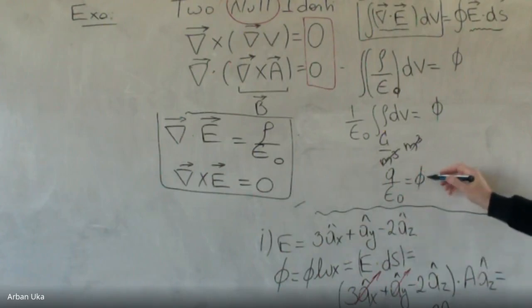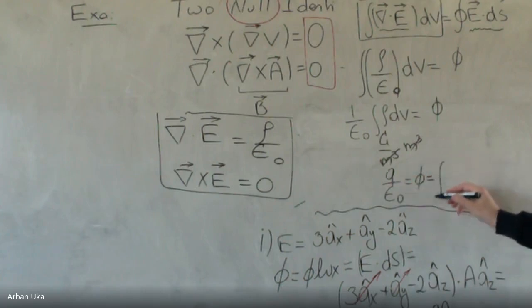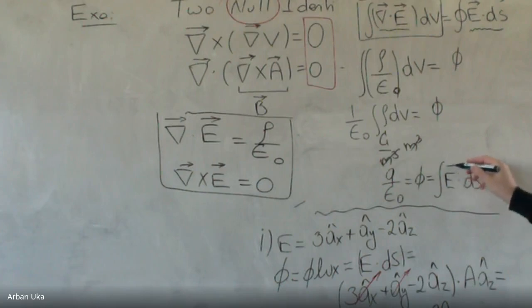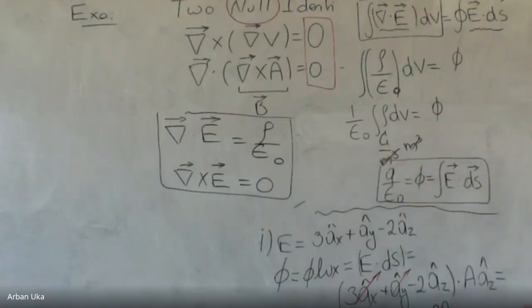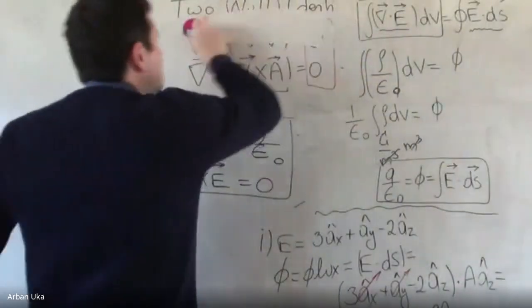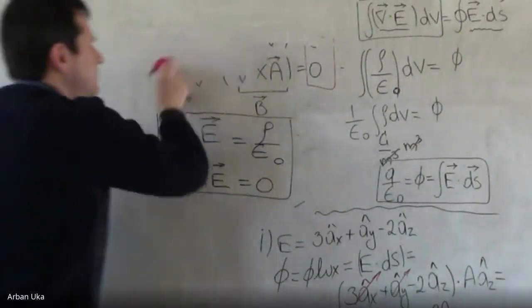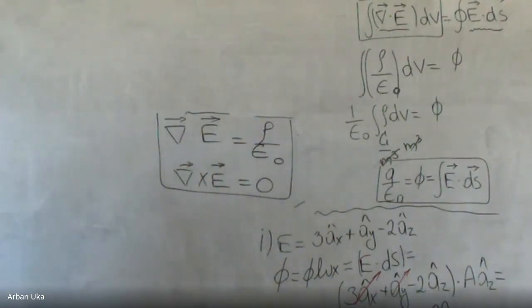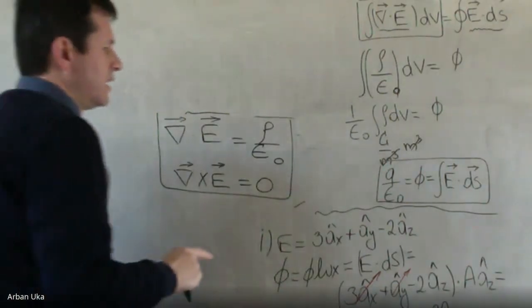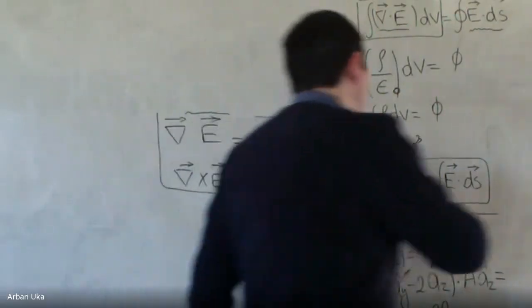So, I think this is enough, but we can also consider the following. Any E dot ds, the definition over the surface area, will be equal to this expression, Q over epsilon 0. Then we can erase these null identities. So the null identities are gone, but let's keep this for a moment. So we claim that that's all we need to derive the laws of electrostatics. Now, let's first see what this expression teaches us.